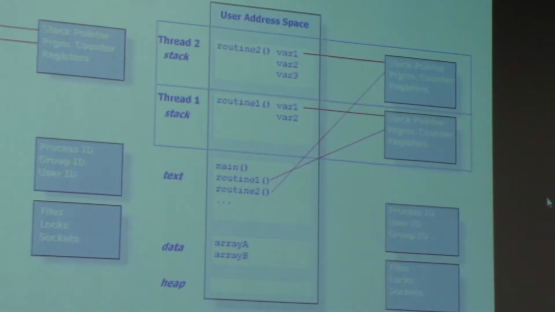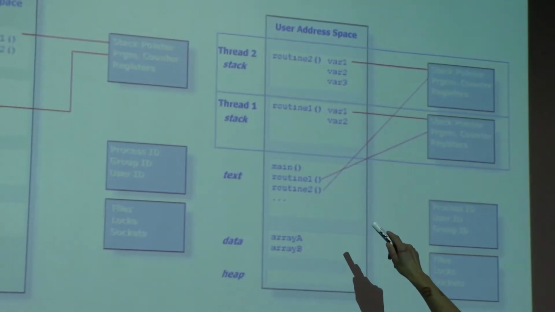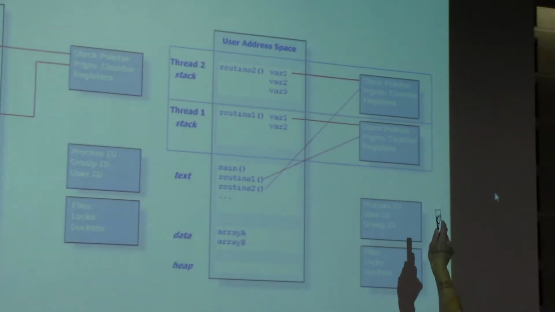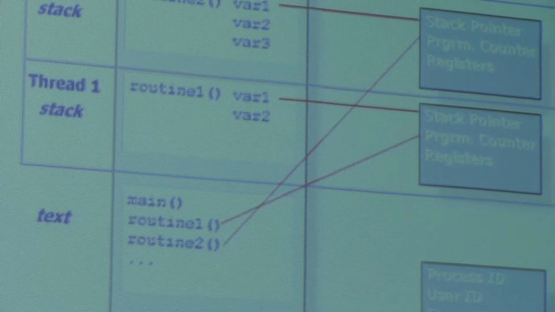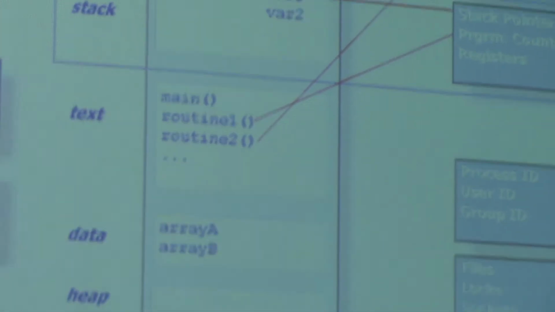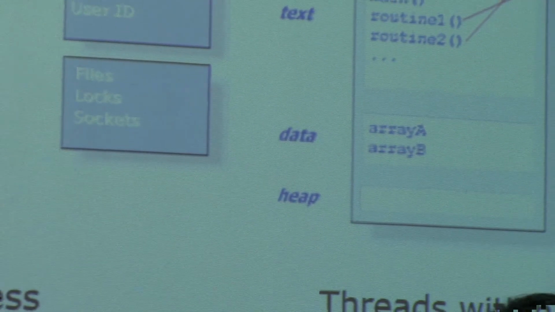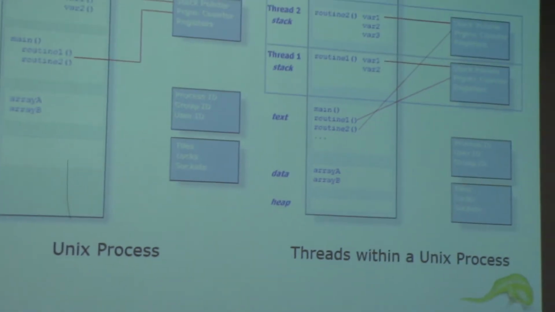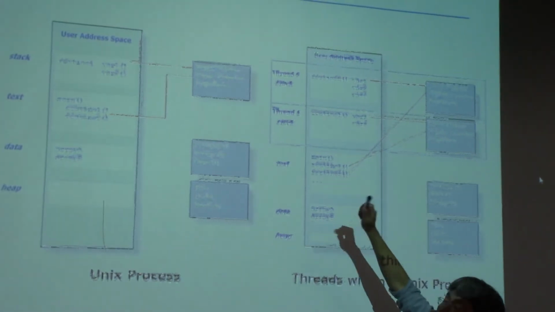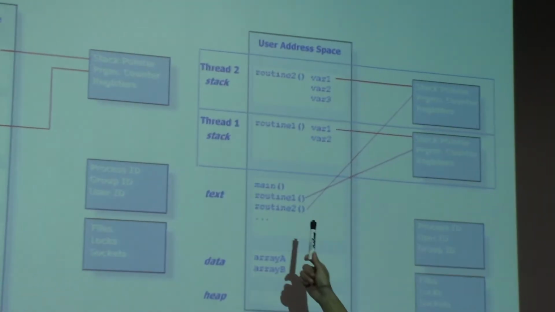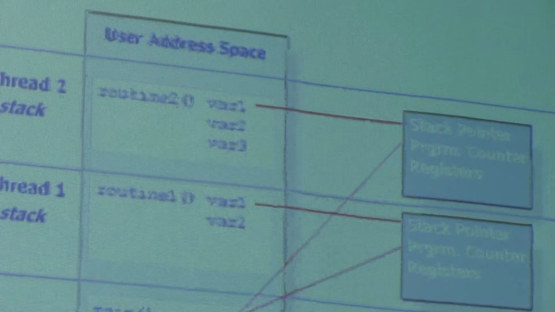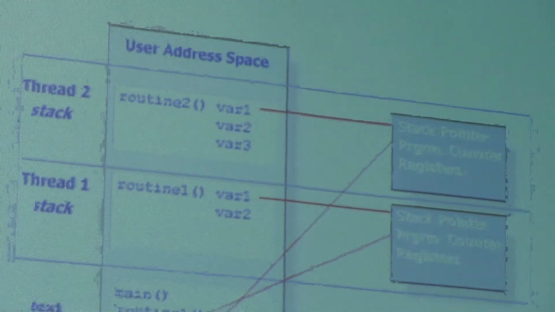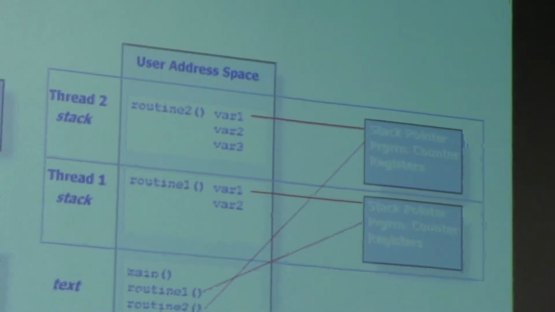Okay, so thread one has its own stack area, pointer, counter and registers. That will be managed in the text area of their process. And this one is a single process, the thread process. And what about thread 2? Thread 2 will be stored in the stack area. That is the thread 2 stack and its local variables, with its information also in the text area. This is the global variable.